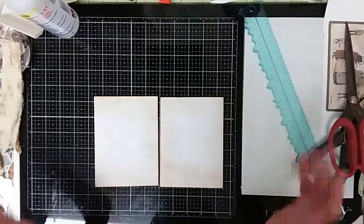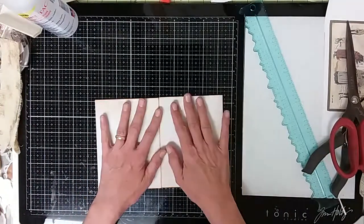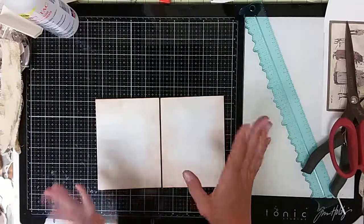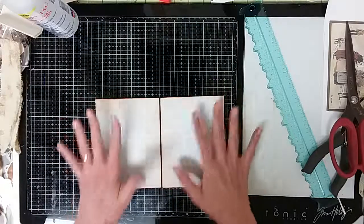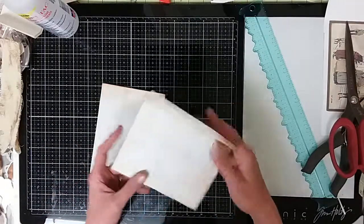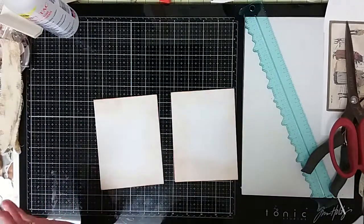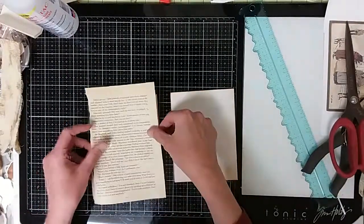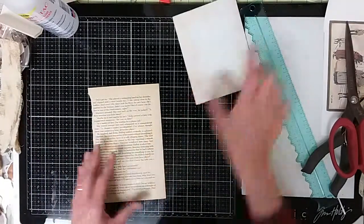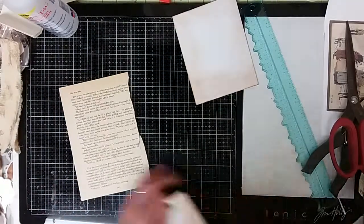So I'm thinking maybe do the back sides first, and then we can put the first piece of fabric on, because I have something special I want to do for the inside. So do the back sides first, and they're going to be like this, so vintage book page will fit just perfectly. Awesome. All right, I'm already so pleased with myself.